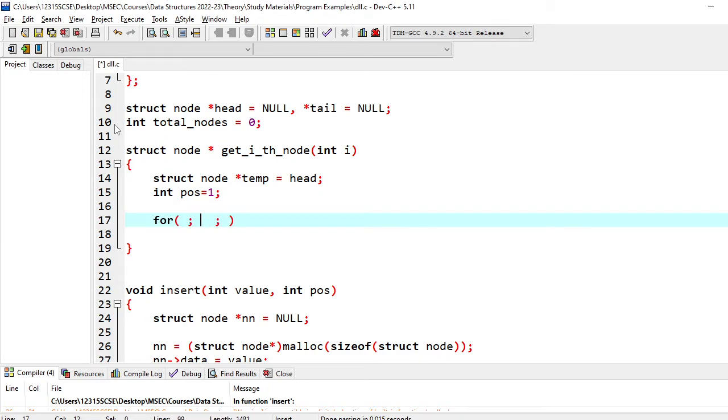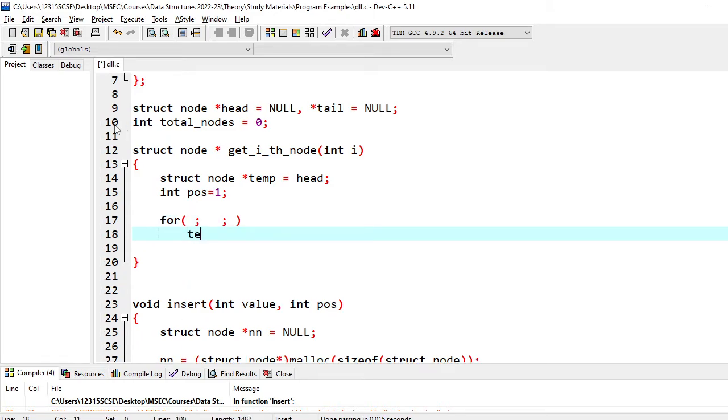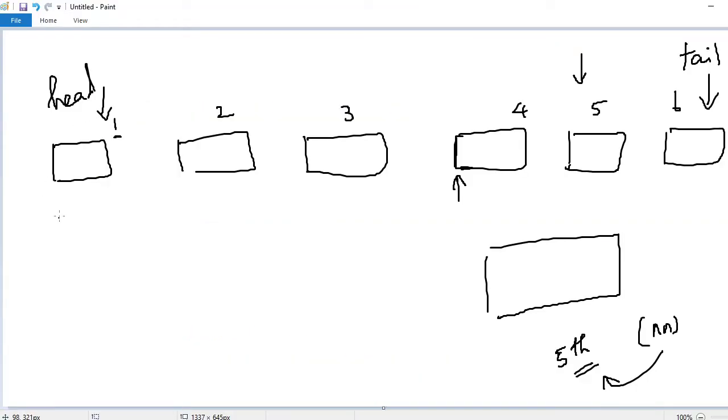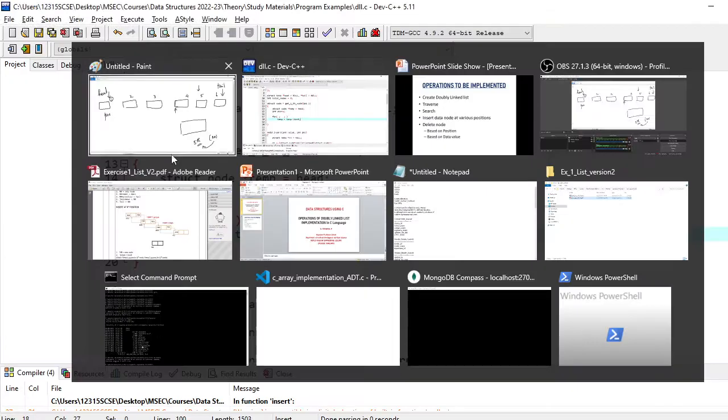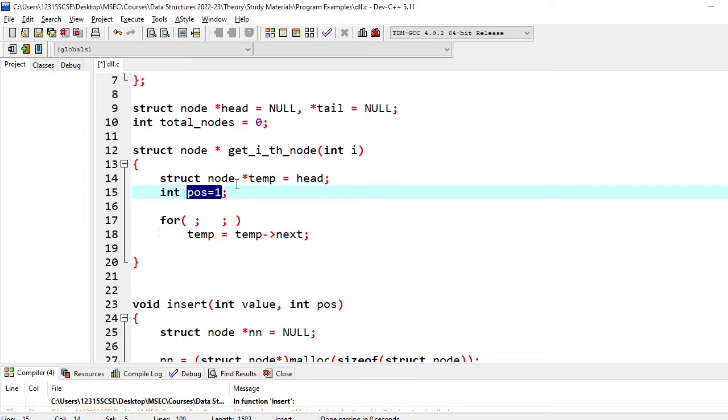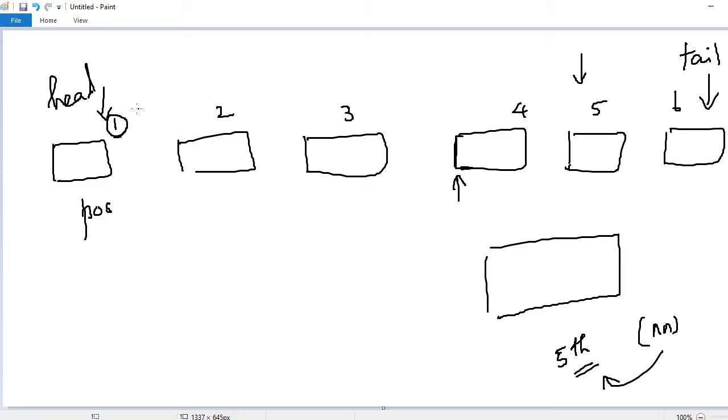The for loop, what's it going to do? It's going to put temp equal to temp of next. Because we are going to traverse and we are going to get it. What we are doing, initially we are in position 1. So position is 1. Okay. So temp is head. Okay, it's pointing here.